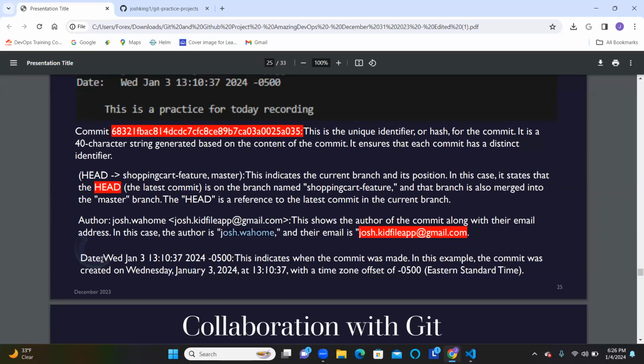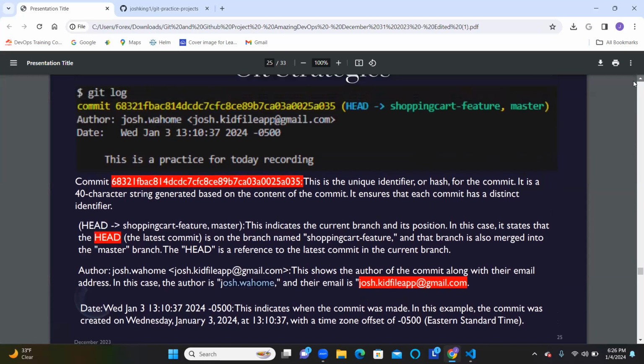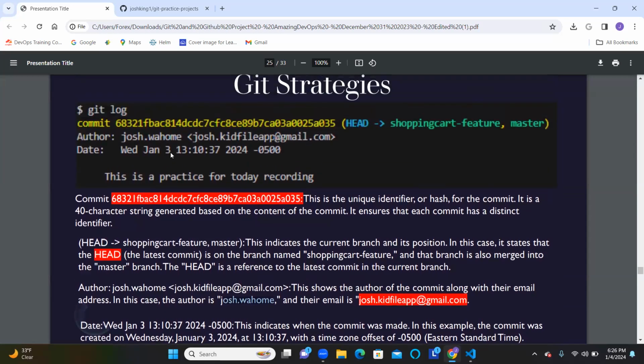We are also going to see the date. This indicates when the commit was made, and as you can see here, the commit was made on Wednesday, January 3, 13:10:37, 2024. And this is the time zone. Don't know what this is, but yeah. So it was made exactly as you can see here.